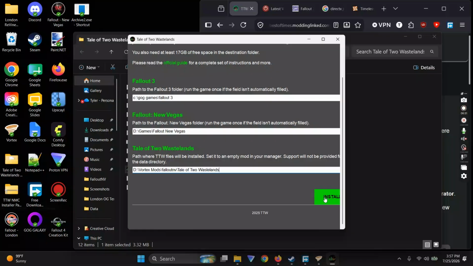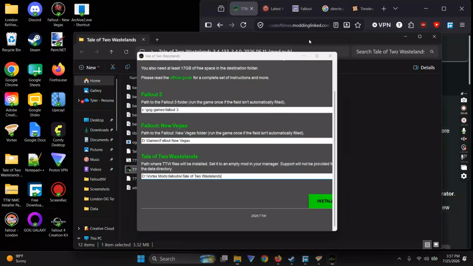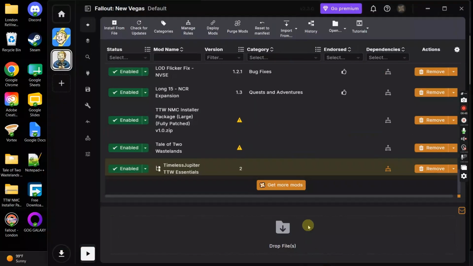So this will take probably about 15 to 20 minutes because this is a 17 gigabyte file for the mod. It's basically taking all of Fallout 3 and merging it into New Vegas. So it's going to take a while. Once that's done, if you close out of Vortex, close out of this, and reopen Vortex, it's going to tell you that some files on the back end have been changed when you open up that New Vegas profile.